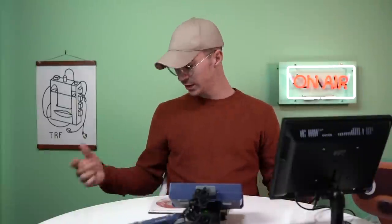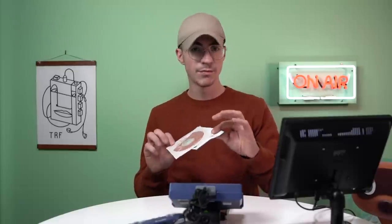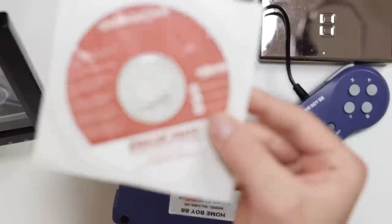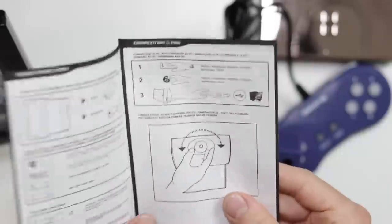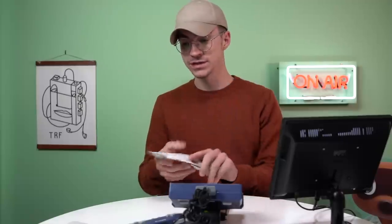So about 20 minutes has passed. I plugged this thing into the computer — nothing happened. Then I realised there's more you have to do: press A, then press L, then plug in the cable, and then it should work. But it said there were no drivers. I searched high and low on the internet — nothing. Then I looked inside the box and in between the cardboard backing piece was, lo and behold, a manual and a disc. I don't have anything to read this disc. On the disc there's a website — www.powerplay.co.uk — and the website's gone. Here are the instructions, which do actually have the thing about the camera focus, and then they tell you everything else we'd already figured out.